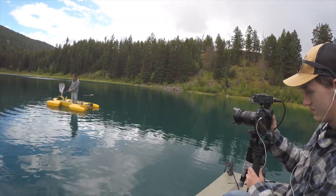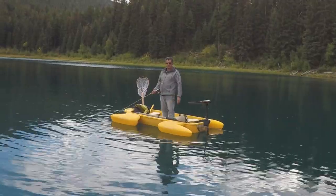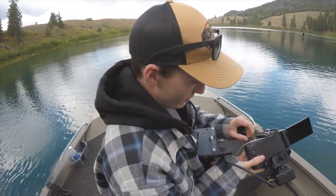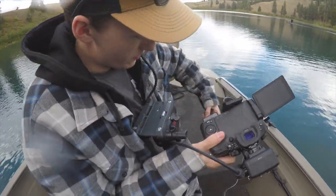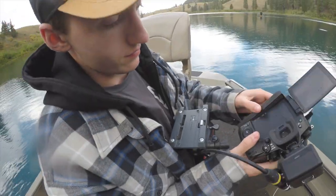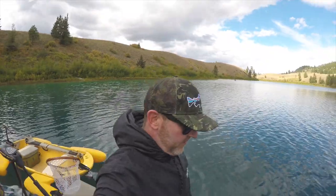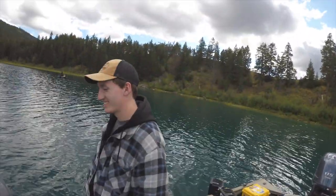Pretty cool. All right. The first battery of the day is done. Swapping her out. One's got a pretty fancy toy that I want to see. I think Jordan wants to see it.